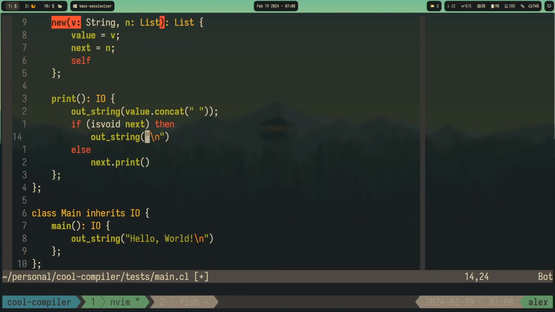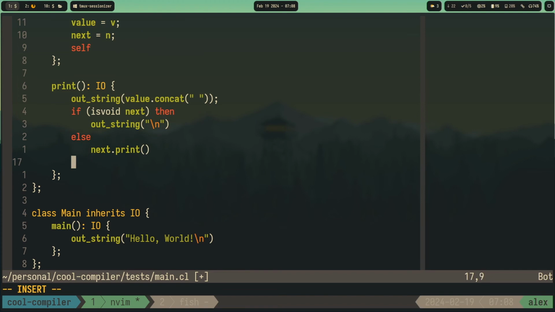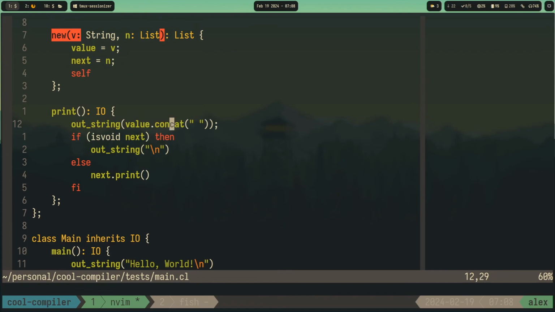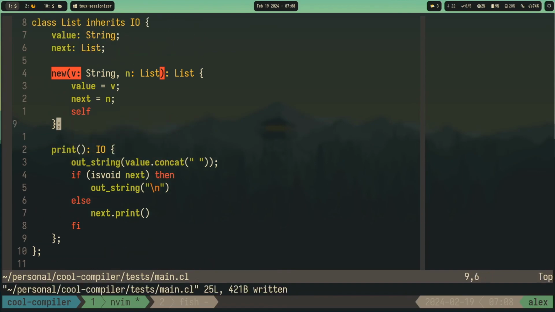Then we just print a new line, and otherwise we print the next element. And we don't have curly braces for if statements. We have then, else, and fi. So yeah.